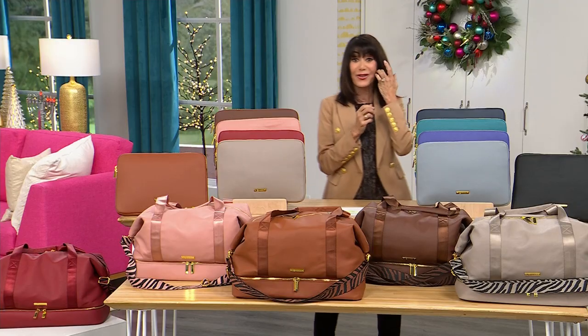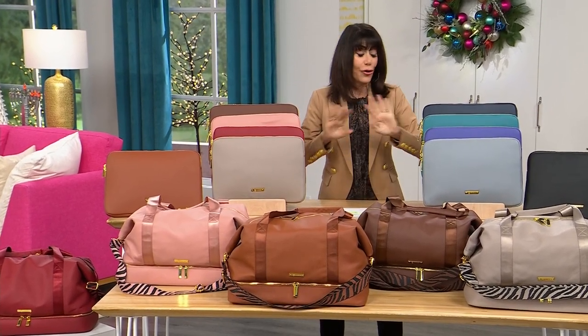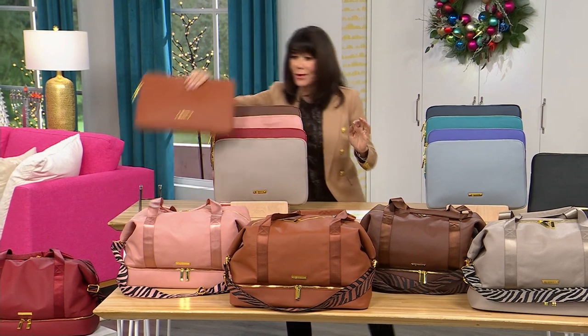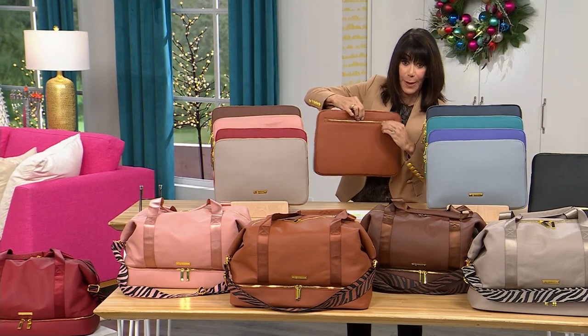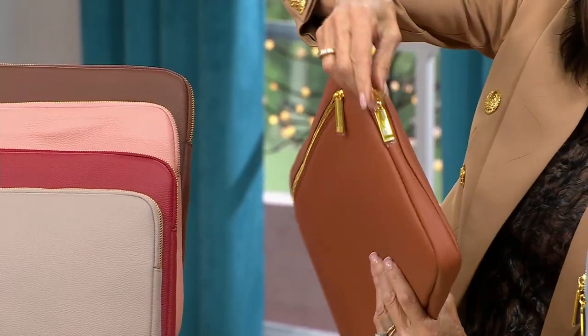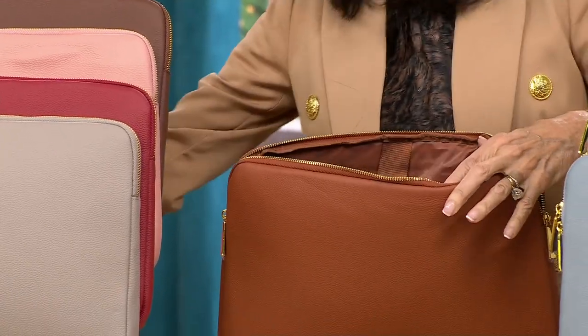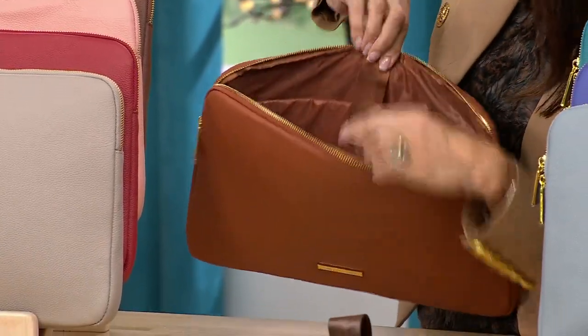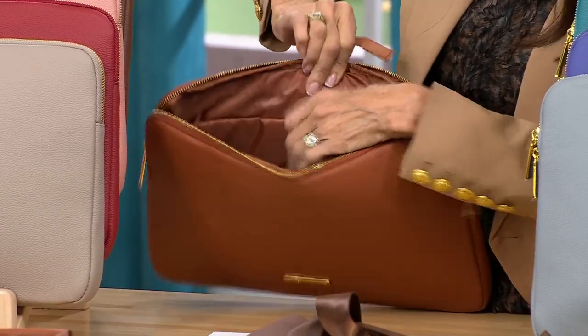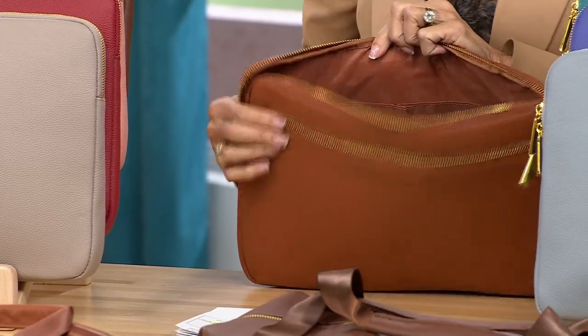And I know it's only 2 minutes, Joy, but $47.95 is your price. No one has seen this. This is the very first airing, so let me just pick it up so I can quickly show you. You have this full zip pocket to the back, so you open this up, and the pocket goes right here. See, that's where my fingers are, it goes all the way down to the bottom. And then with the double zipper, you open it up, and I want you to see that it's all dyed to match lining inside. Then you have that one little pocket right there, so you slip the laptop in that. And then you have the cover that completely protects it. And then you have other pockets on the other side as well.